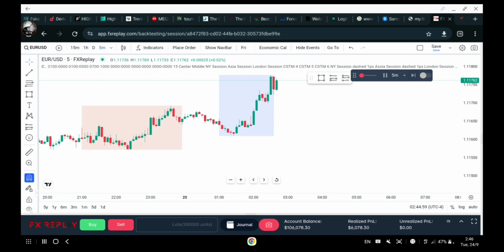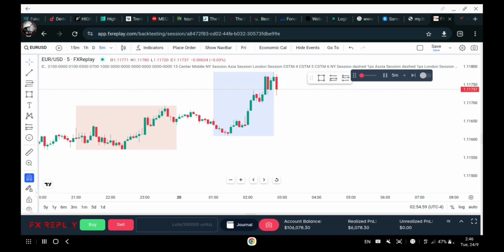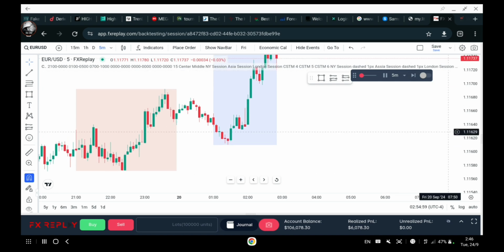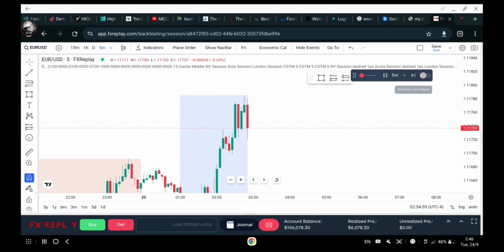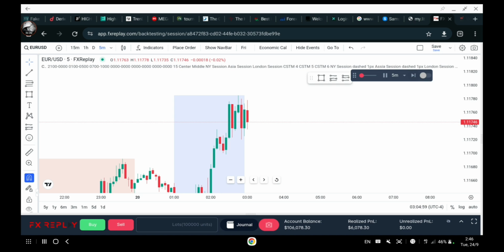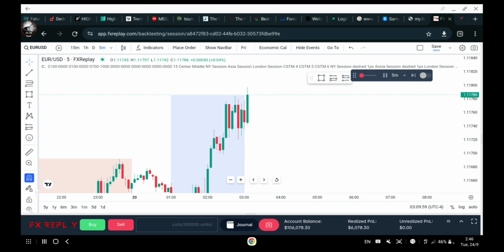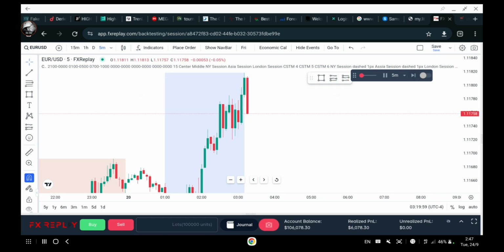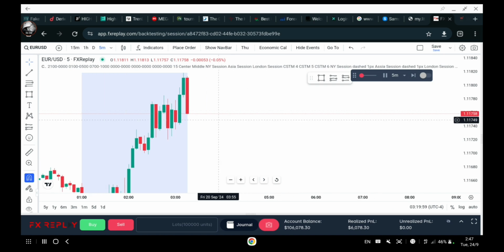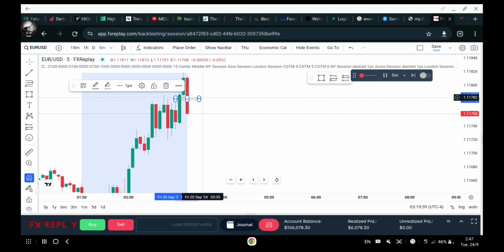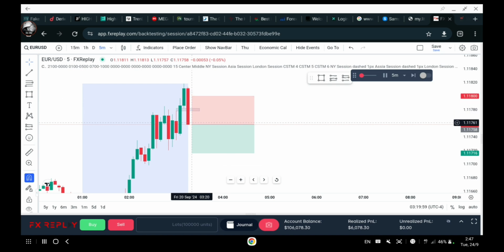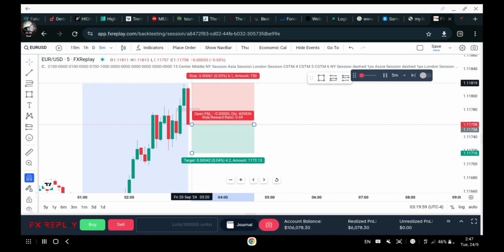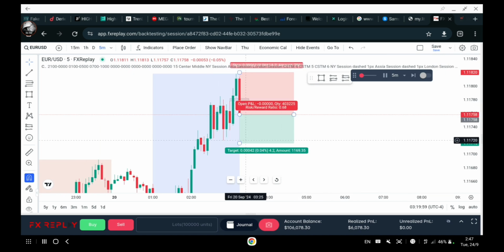No fair value gap there. We need more bullish candles. Still no fair value gap, right? Nothing. Let's continue playing price to see if we get a fair value gap, which gets invalidated right there. Exactly. We get our singular fair value gap right there. Stop loss above the high, and we target 1 to 2.